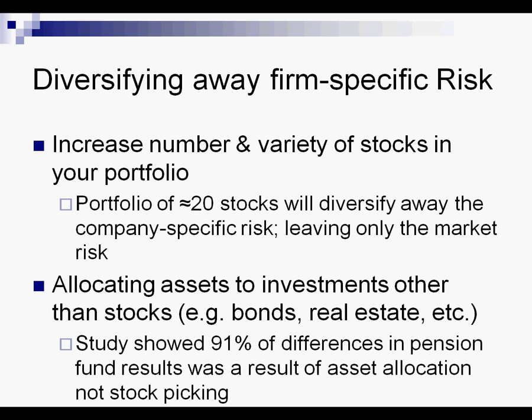And interestingly enough, the book talks about, I believe it's this book, 91% of the differences in pension fund results are related to asset allocation, not stock picking. So the stocks in your portfolio, you get 20 in there, you get the right 20, and you're probably just riding the market up and down. But more importantly, you need to look at how you've allocated your assets. And one of your investment vehicles would be stocks, but you would also have other investment vehicles that would help round out your asset allocation.